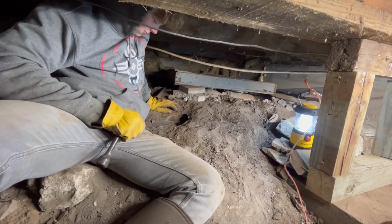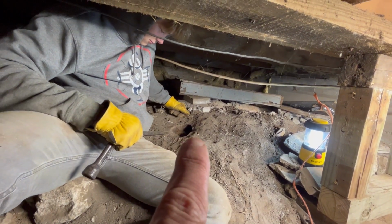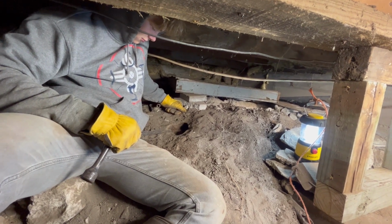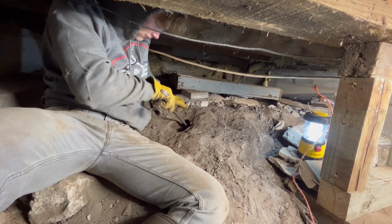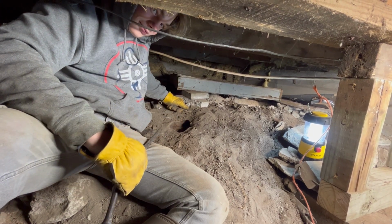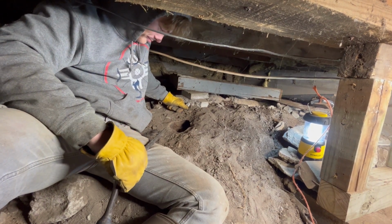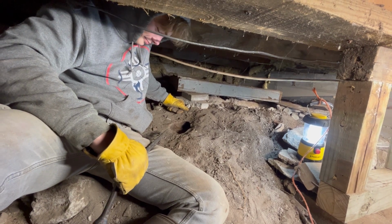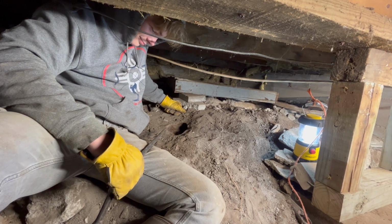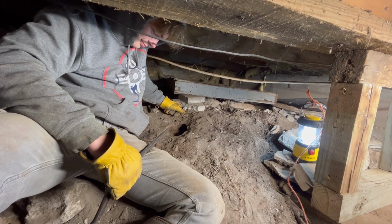Oh yeah, so let me show you real quick. See that hole right there? That's the 45-degree tube going into it. It seems to be like a vent hole. Okay, go ahead and push some dirt in there. I hope you heard that. There's definitely water down there. And it's crazy because it's been so dry for the past year, there should not be any water in there. So that tells me that it's probably at least 10 feet deep because of the groundwater situation.